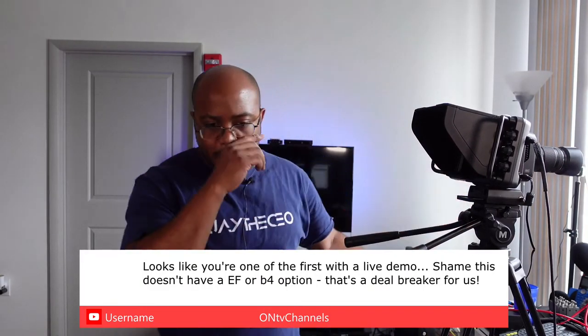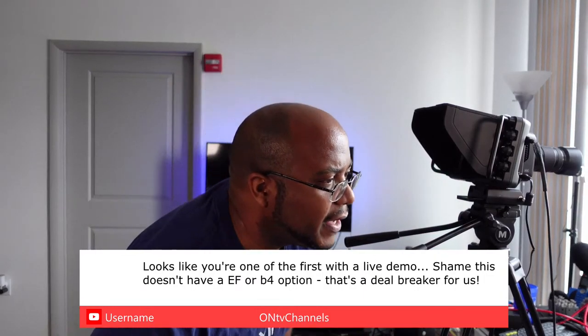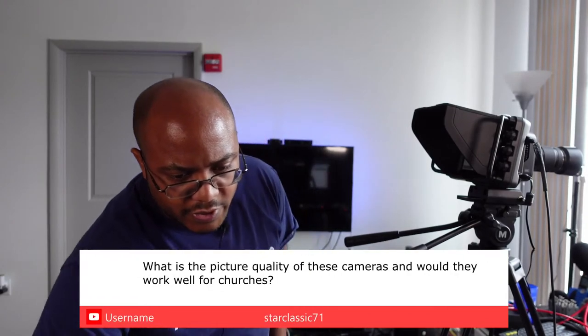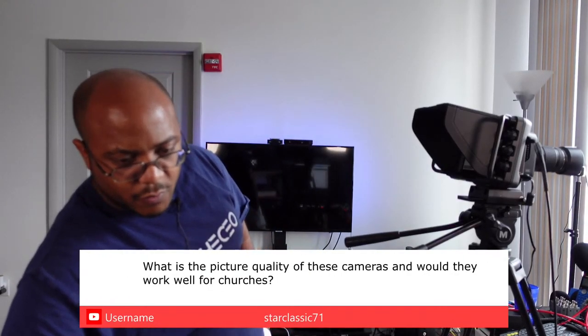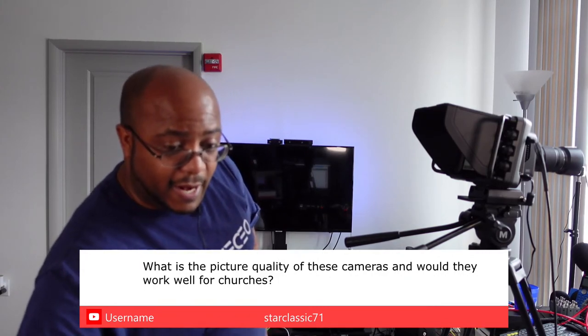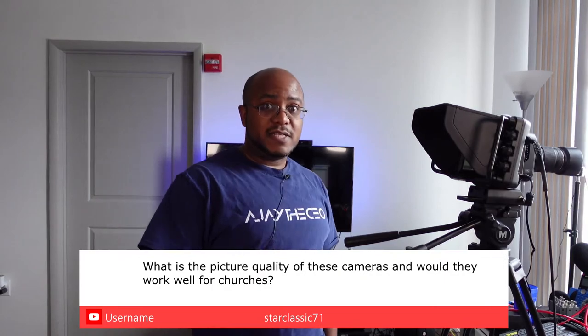Let's turn that on there. Let's see what else we got here. What is the picture quality of these cameras and would they work well in churches? I think they're going to be great from a picture quality standpoint. And that was the whole goal, is to see about this at church.